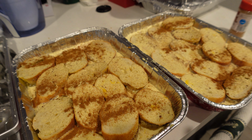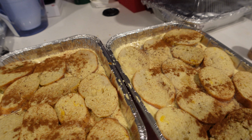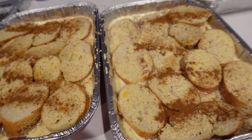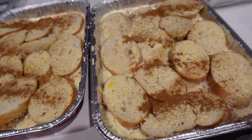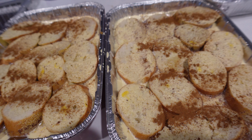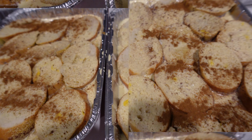I'm gonna put the lids on it and pop it in the fridge overnight, at least 6 hours, but really it can go for 12 hours, whatever. However long you need to bake it, it doesn't matter too much. It just might take a little bit of extra baking time to get it to the right consistency. Super easy in the morning to just pop it in the oven and then it's ready.